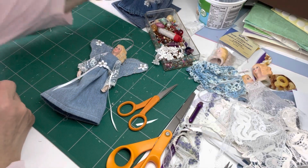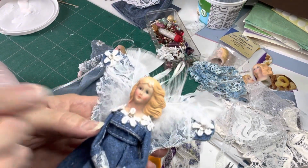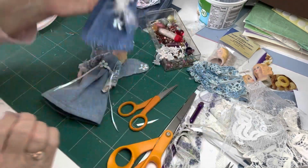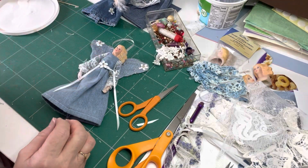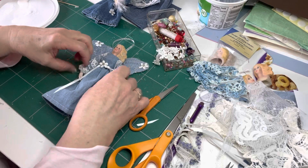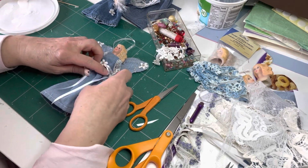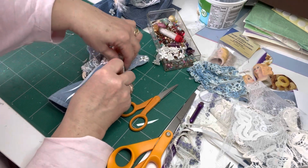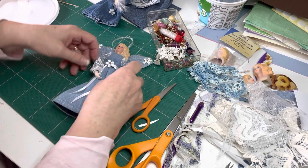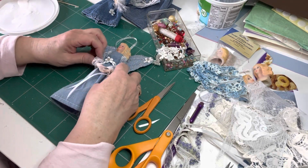If you can see this one here, I don't know if you can see it, but right here I have a little bit of the pink on there. And now, the only thing that is left is I always like to bring their hands together. And you can bend the arm a little bit, and you can put something in their hands.